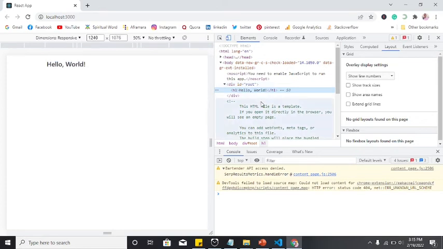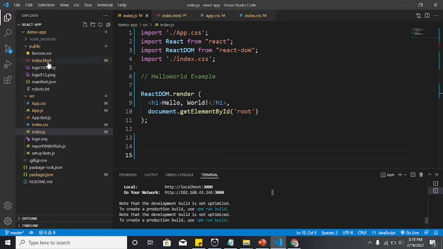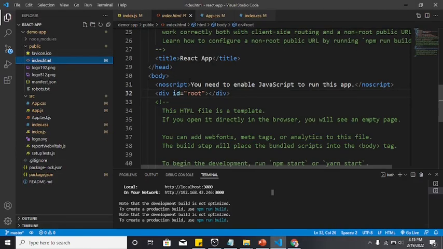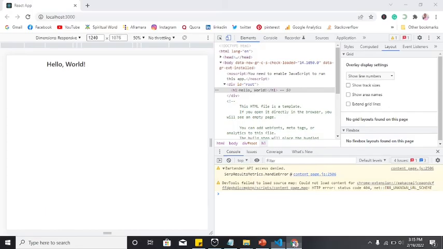So here, this is what I was trying to show you. You can see where we have the message that you need to enable JavaScript to run this, which is what we have here as well. This is what I want you to take note of. What does this show you? That this is what React does. Any React application runs inside this particular root.